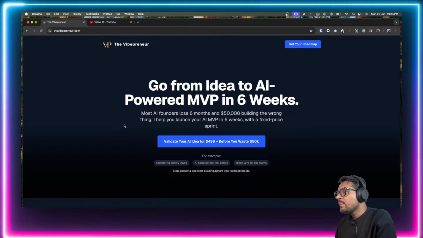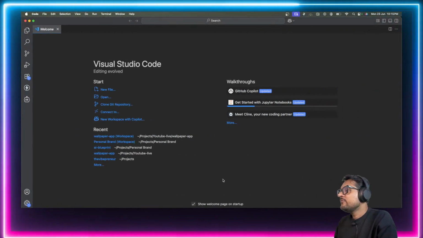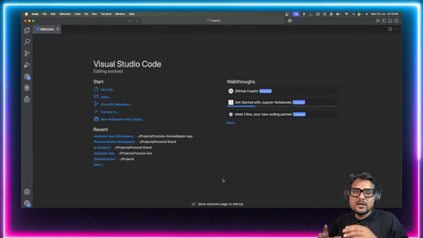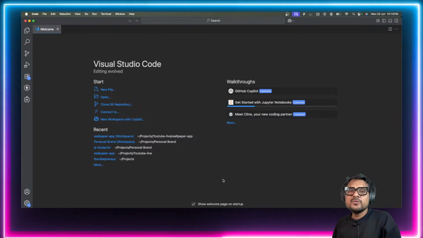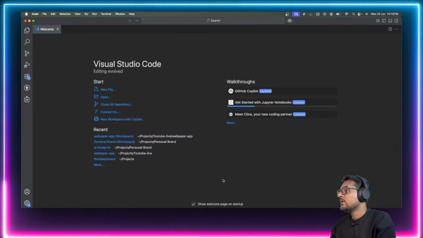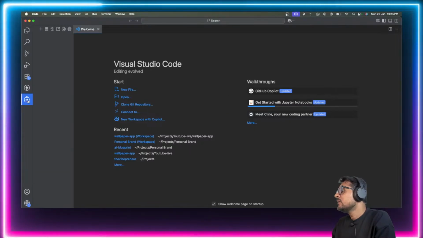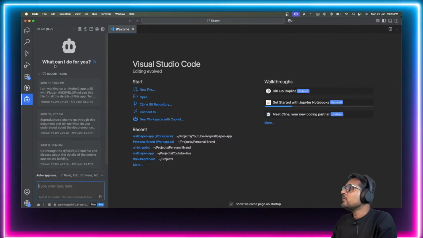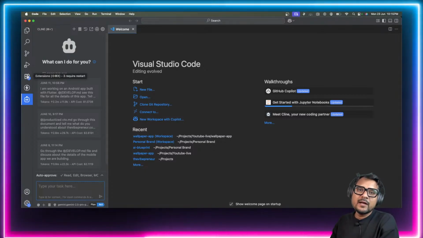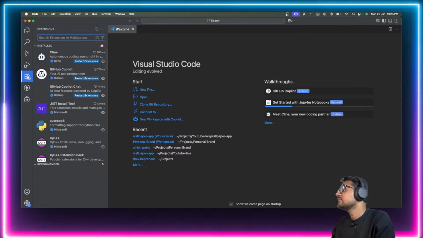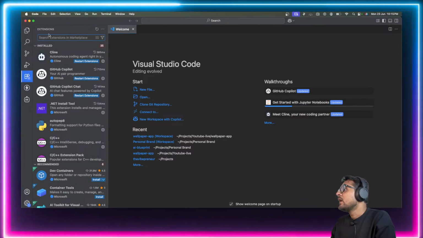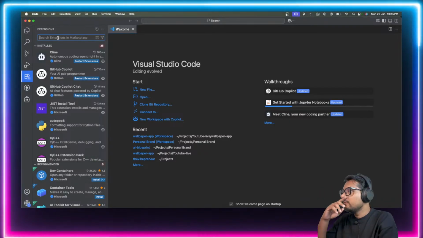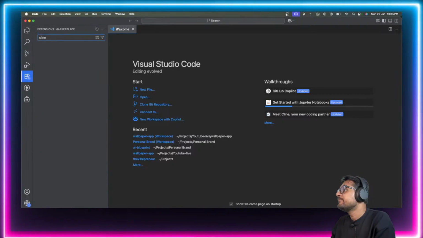So let me quickly first set up VS Code for vibe coding, and let me show you how you can also do it. Okay, so for that, the first thing we need to do is install an extension called Cline. Those who don't have this extension installed can just go to the extensions panel in your VS Code and search for Cline, right?